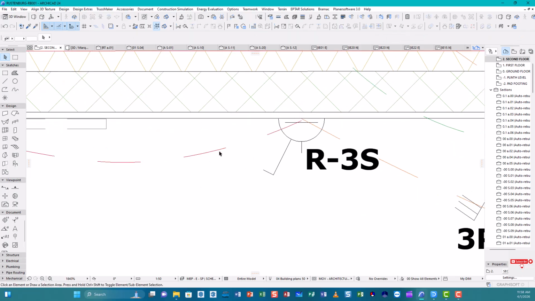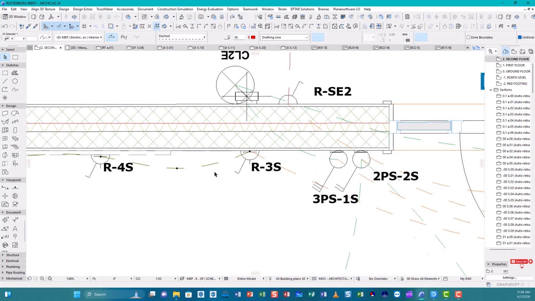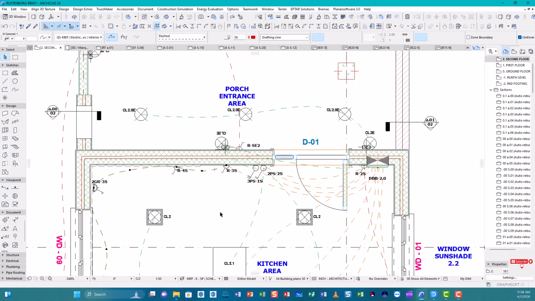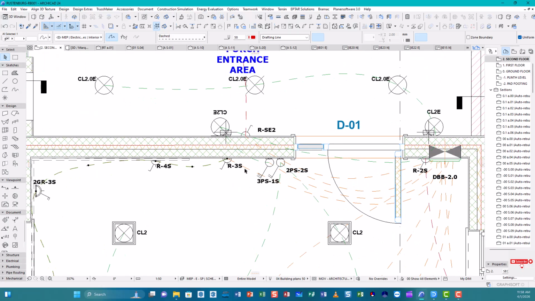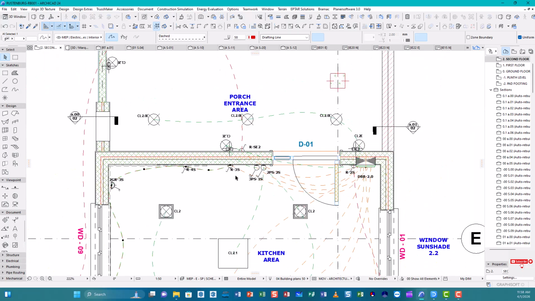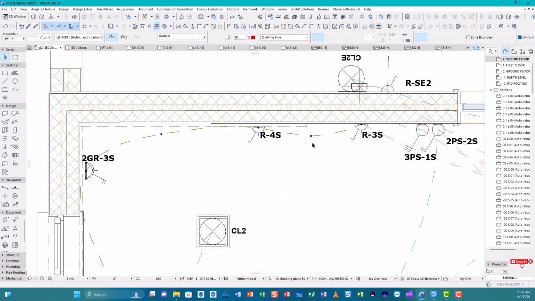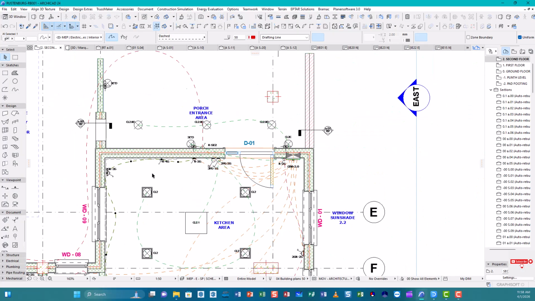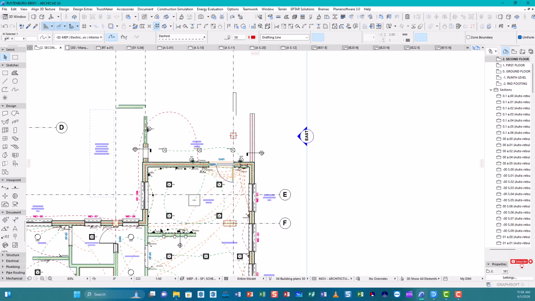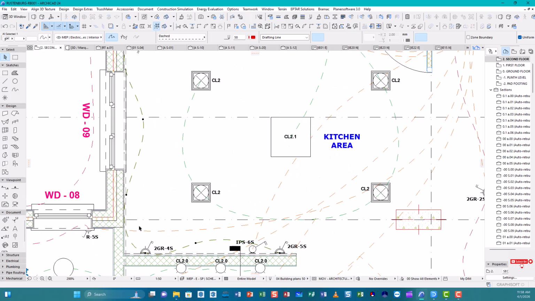So that means the red stands for the receptacle, the distribution of energy, and the orange one is the supply. As you can see here, when I go around, you can see that the red line runs all around. So we're having it all around there.